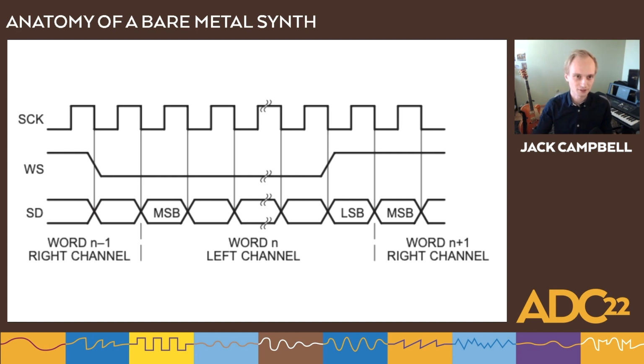And this is kind of what that looks like. Again, it's the clock line on top, and then the word select in the middle saying which channel to output on. It'll be one big long word, or one per channel, depending on if your data is interleaved or not. The word select might have a higher or lower frequency.